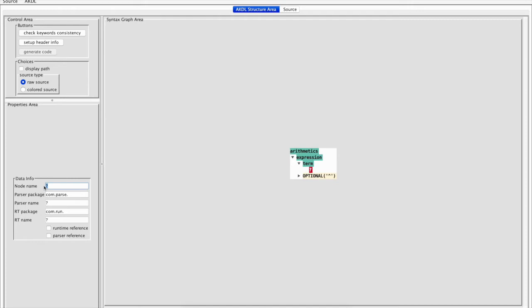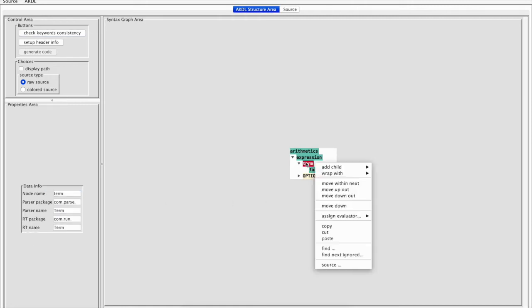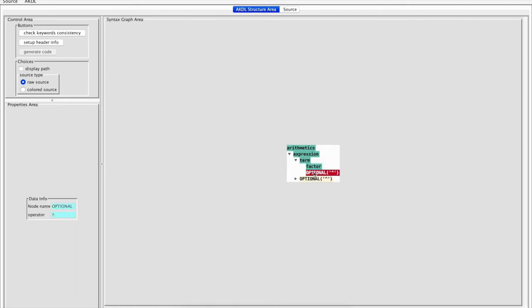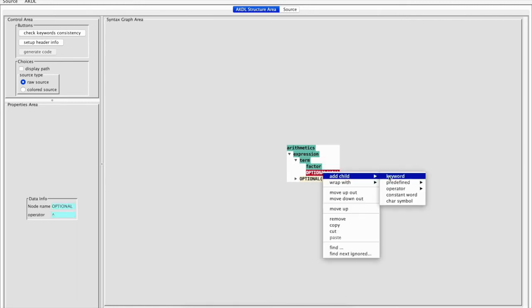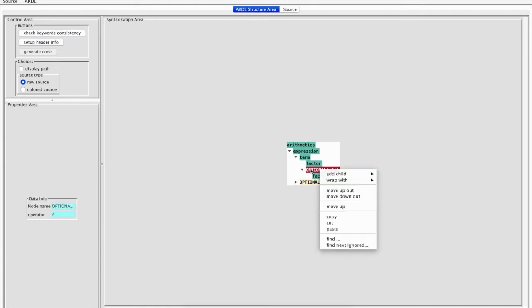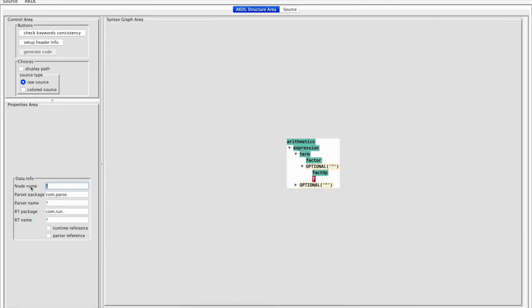So let's say here factor, and this time I won't forget my operator option, and within the option I will add a keyword which will be a fact operator followed by another term which is then also a keyword that will refer to the already defined term.